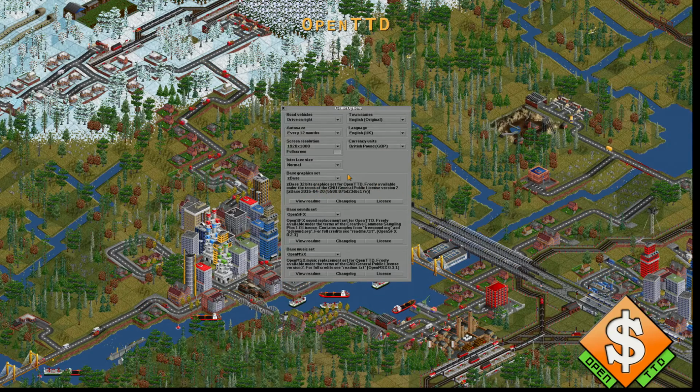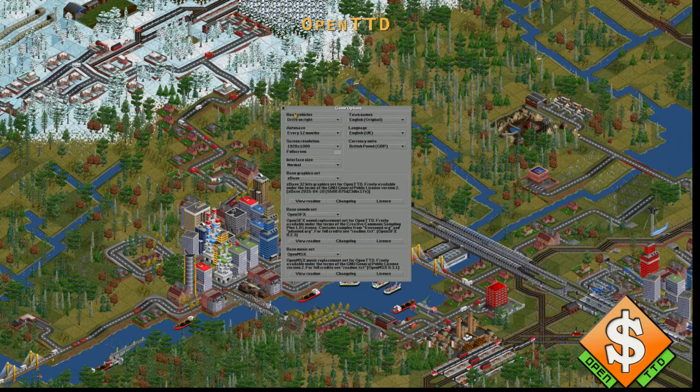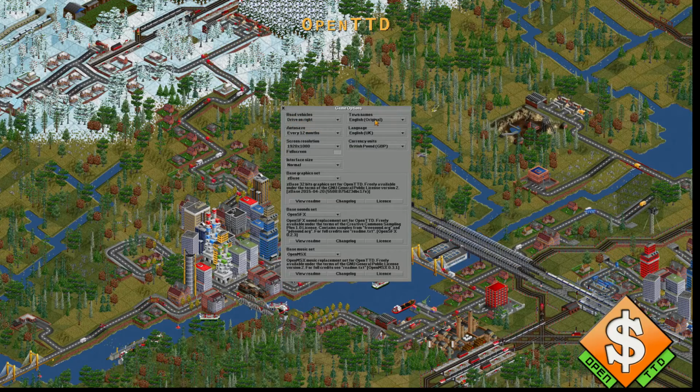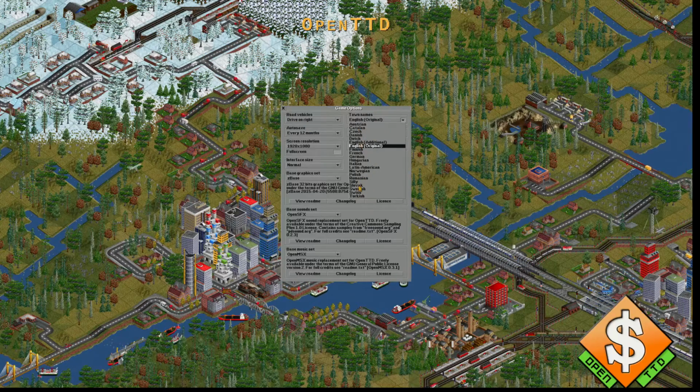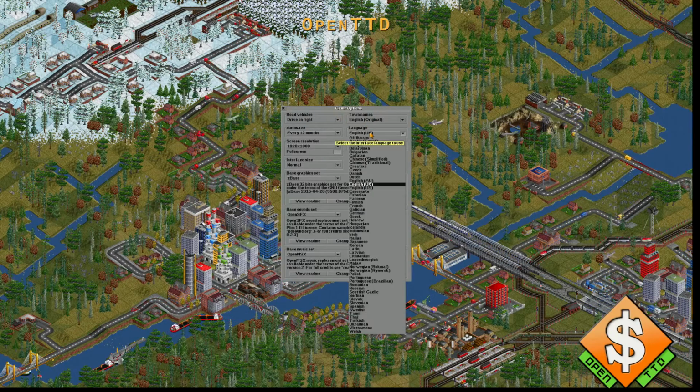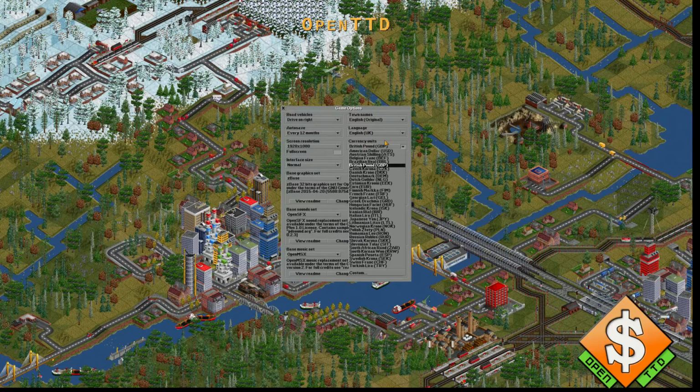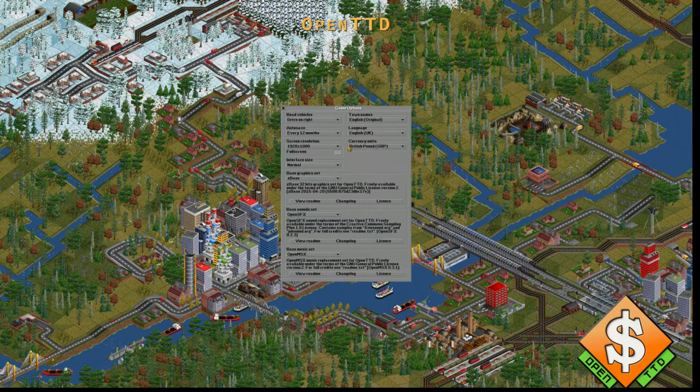Besides that, you can choose which side your road vehicles want to run on, the names of the towns you want, a lot of options, what language you want your game in, what currency you want your game in, your screen resolution, if you want it full screen or windowed, interface size, all those basic things here. And if you want music and sound outputs, you can also get that.